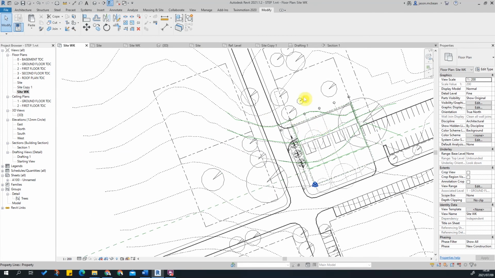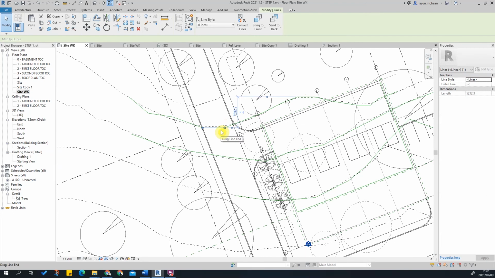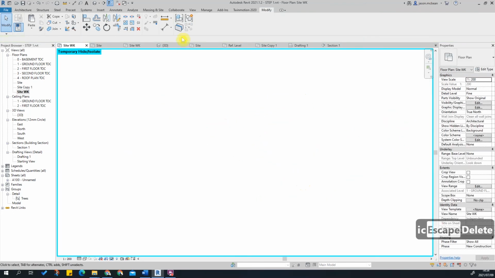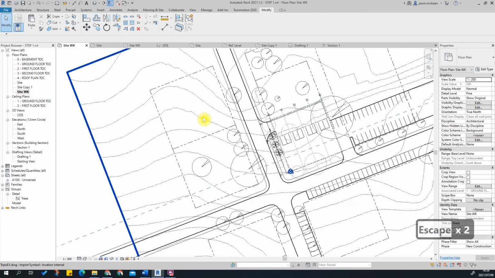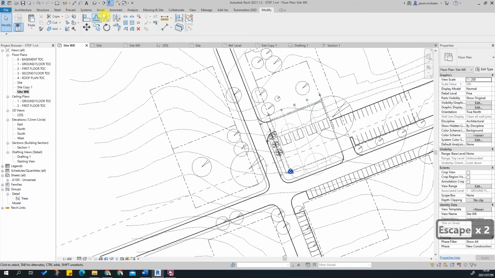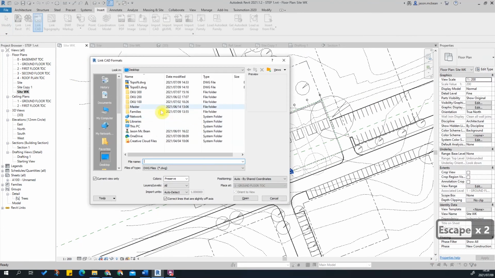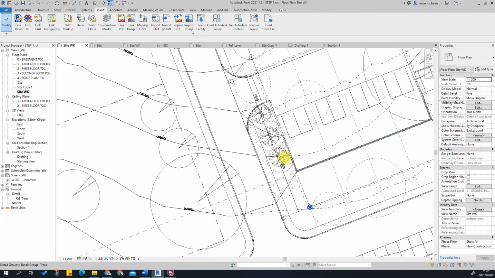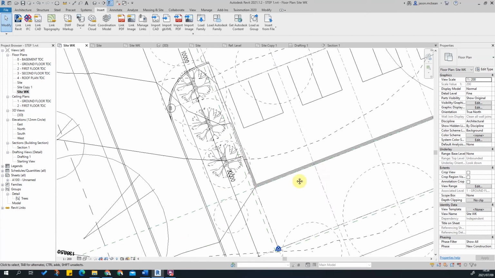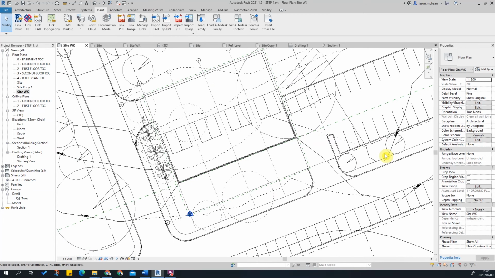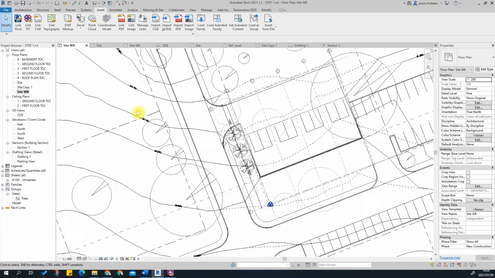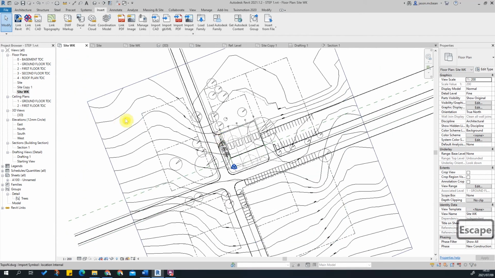Now you can see I can get rid of this, I don't need that anymore, delete everything, reset, site working. So here we've got some dashed line work, and then I can simply go and say insert link CAD new here by shared coordinates, current view only, press OK. So what we're going to have now, where the contours are changing, you can see they're working very well now. And where they've changed, where they're diverted, you'll notice we have a dashed line now. So this is really starting to work really well now.